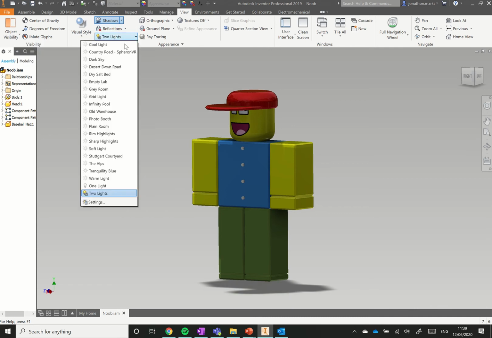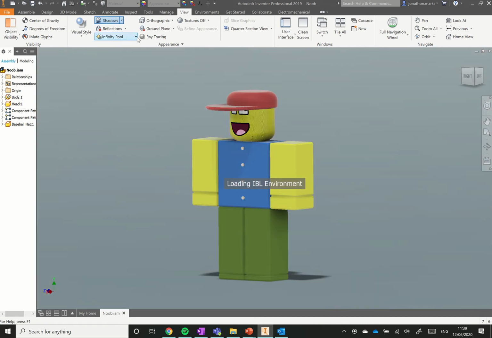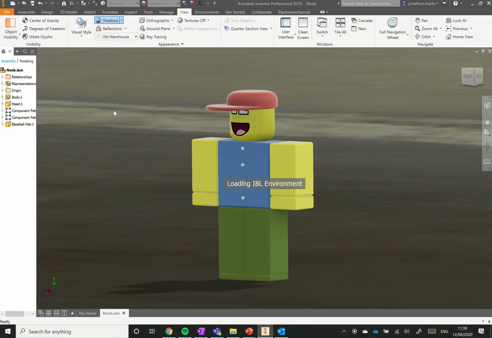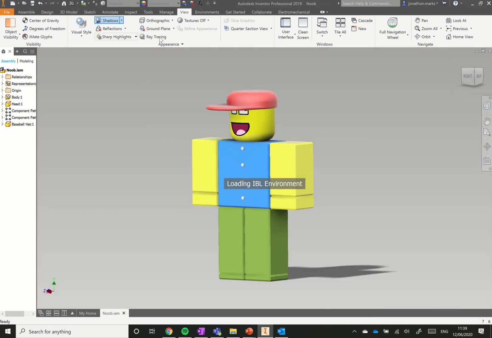In this drop down here, we can change the lighting environment. So you can see as we work through these here, you can change what lights and what environment your model is in, and you can choose which one you prefer there. Some of them will come in with a background, but when we render, we'll actually be taking the background out ideally. So don't worry about it if you don't like the background image there. It's more about how the model itself is lit. I'll just choose that one there.